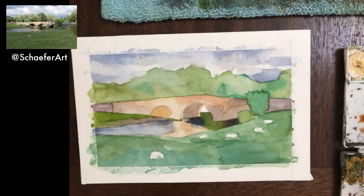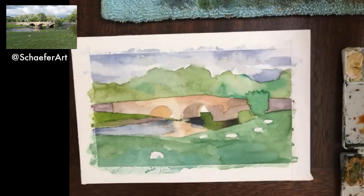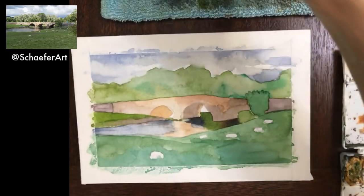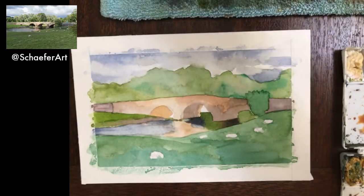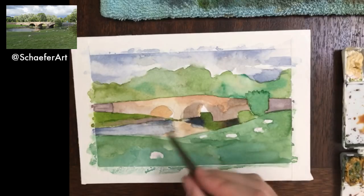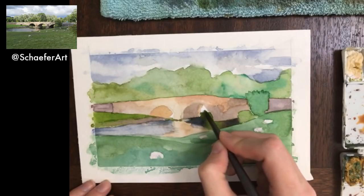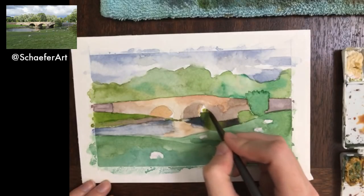Do you have an overall favorite painter? Yeah, probably Sargent is someone I always look to, but I have a lot of different artists, and there's a lot of paintings I like that I don't even know who did them. So I don't know if I would say I have a favorite artist, but there's a lot of great work out there that I really enjoy. Just say that. So I think I lost the drawing here a bit.